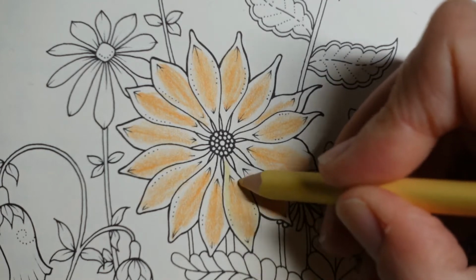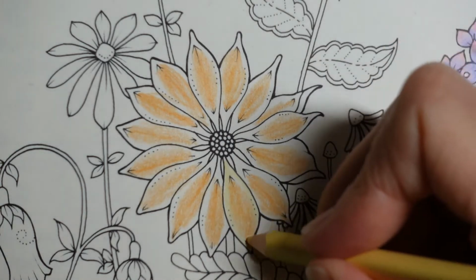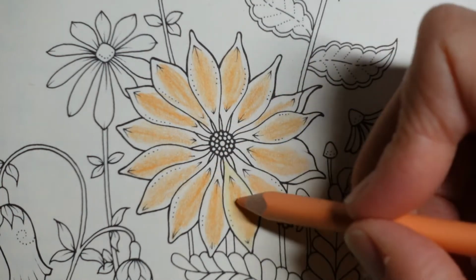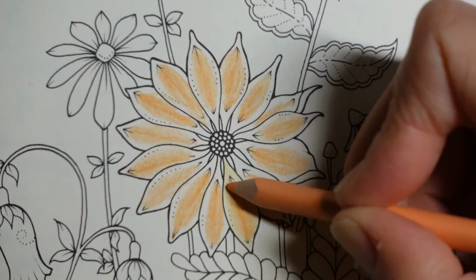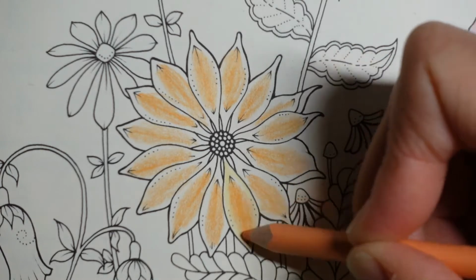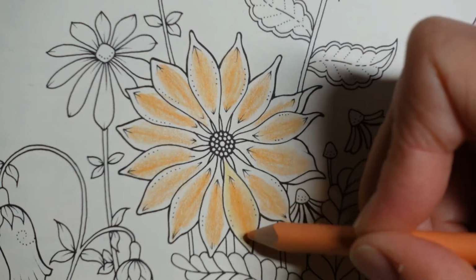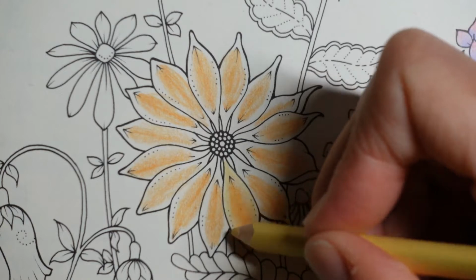I'm not going to press mega hard because I want to see how it looks. I think I'm going to go back in. I'm just going to concentrate on this one petal for a bit, get the result that I'm looking for. I'm trying to get it darker in the middle, so I'll put a darker line there and then sort of fade it up a bit. And I think I want just a little bit of orange on the edges, because that's quite pale, that creamy colour. I'm going to go back in with this one now and just try and smudge it all together.